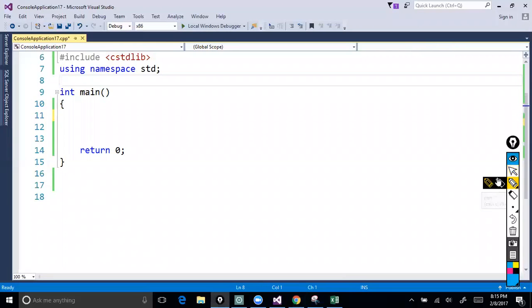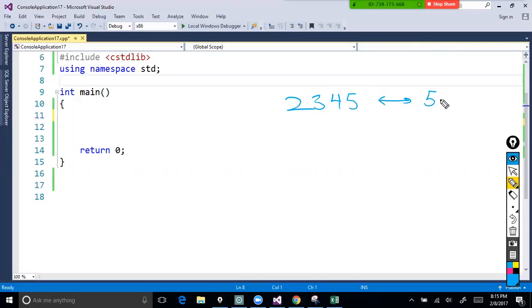Here, what we're going to do in this C++ video is take the numbers 2, 3, 4, 5 and switch it so that instead it says 5, 4, 3, 2. Now, it might seem like a daunting task, but in fact, it's actually going to be about 3 lines of code if done properly. But let's understand what's going to happen first, because that's the hard part.